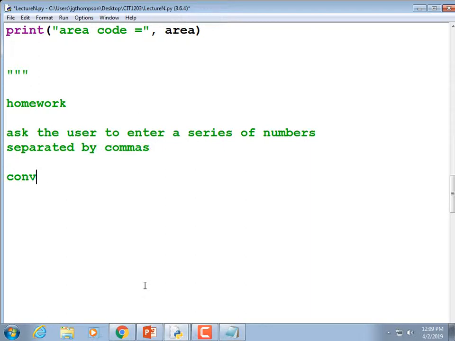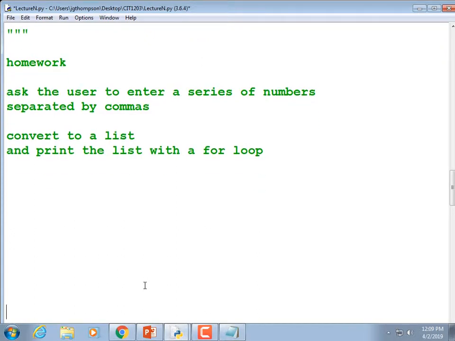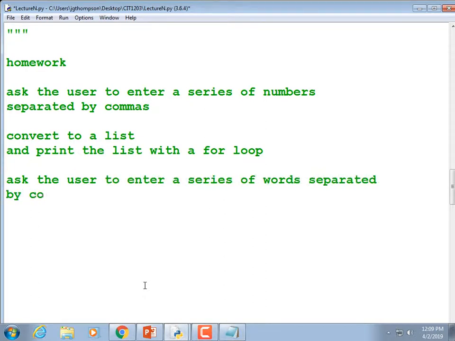Convert that to a list using dot split, and then print the list with a for loop. Ask the user to enter a series of words separated by colons. Convert to a list, print the list with a for loop.